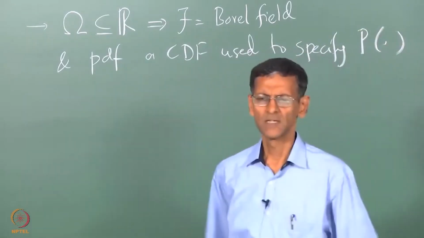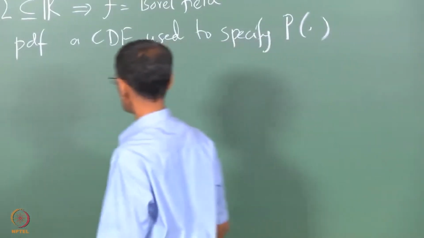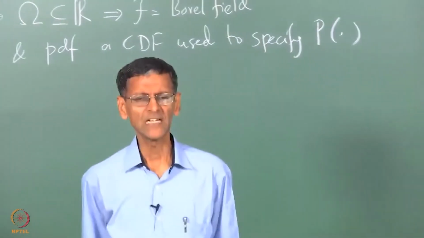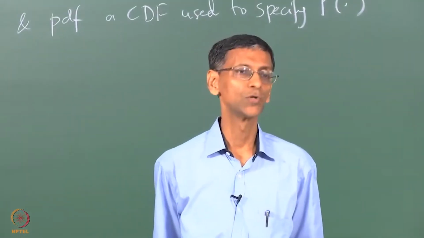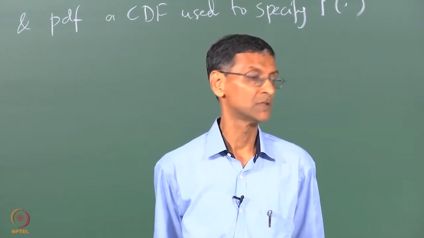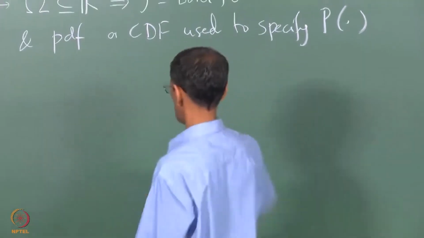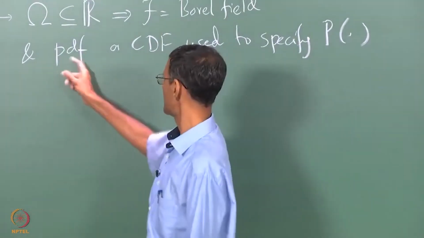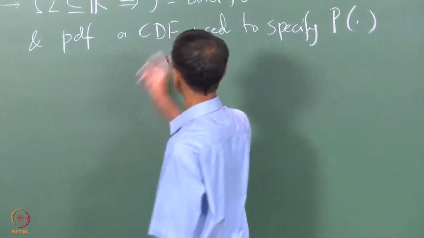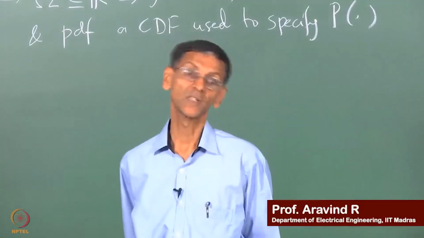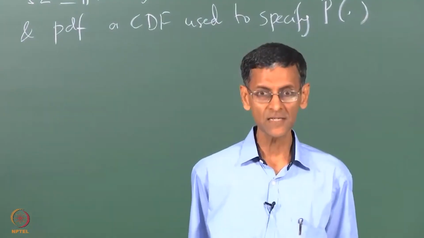So this is essentially what we did in this discussion. I think we have looked enough at PDFs and CDFs, so I am not going to look at them again. But they are very important, so please don't mislay that portion of the discussion, we will be needing it all the time from now on. But just acronyms, PDF in small letters is probability density function, CDF in capital letters is cumulative distribution function. So the D is not the same, in one case it is density, in the other case it is distribution.